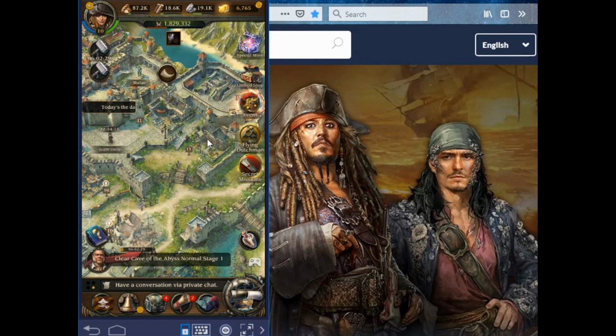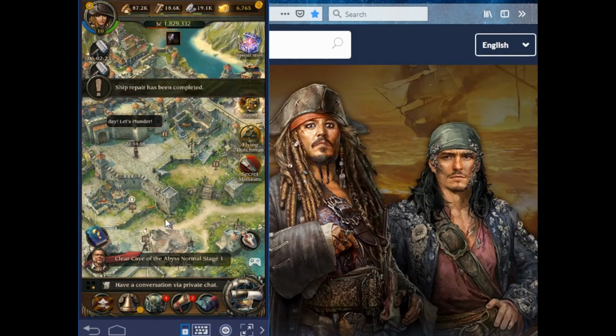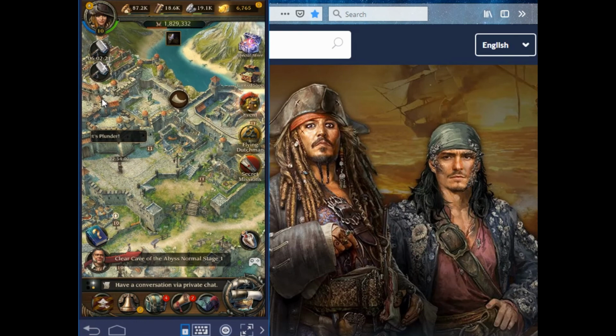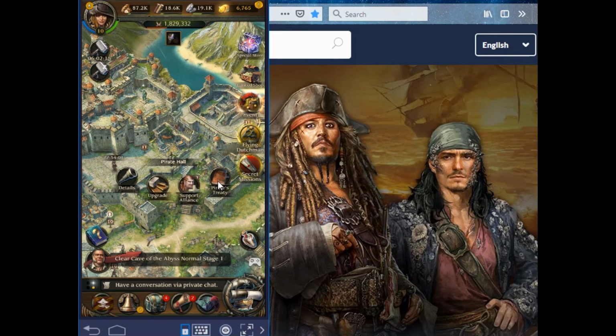Research, because just about everything you want to do, you got to research to be able to do it. So you might as well keep that up to speed with your fortress. And your pirate hall here, which lets you do your pirate treaties. And believe me, you're going to want lots and lots of bubbles.